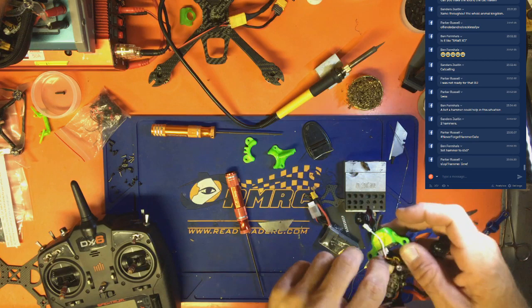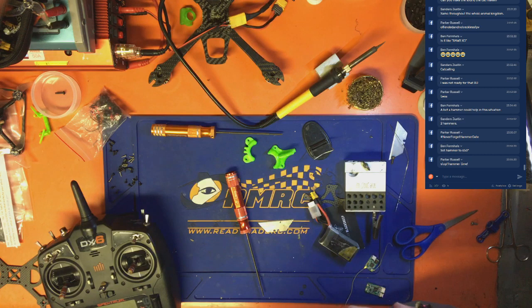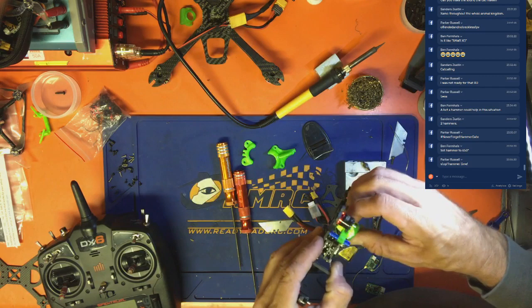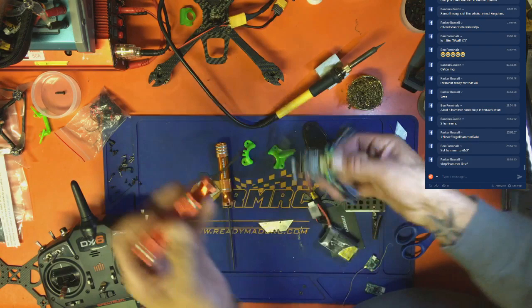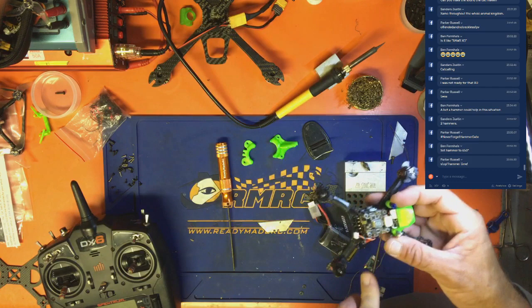I have 6 cell batteries, and I have 3 cells so I can run like that guy was running with yours, but I don't officially have a 6 cell pack. I don't have one small enough for that. I mean, it might hover, and it might move, but I don't really know.